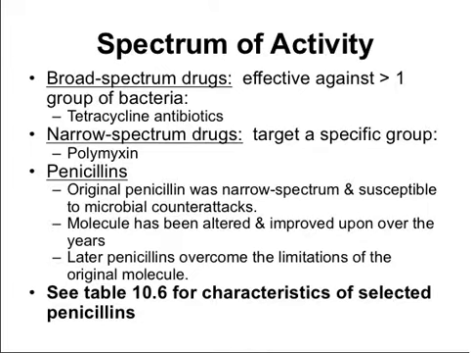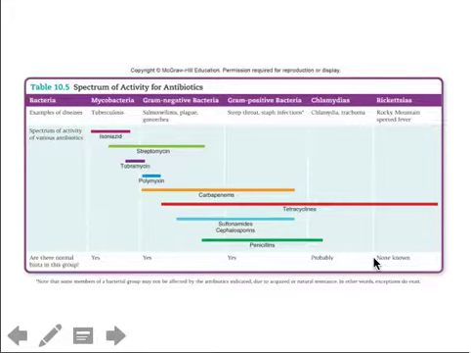But you may have heard of, well, we're on the topic of penicillin, a condition called MRSA. That's an acronym, stands for Methicillin Resistant Staph aureus. Well, what's methicillin? Methicillin is a cousin of penicillin. It's a derivative. And Staph aureus, in a lot of clinical settings, has evolved to be resistant to this drug, and it's one of the reasons why it's a major source of nosocomial infection. And so here you can see some of the different spectrum of activity for the antibiotics. I won't go through each one of these, but this is 10.5 in your book.